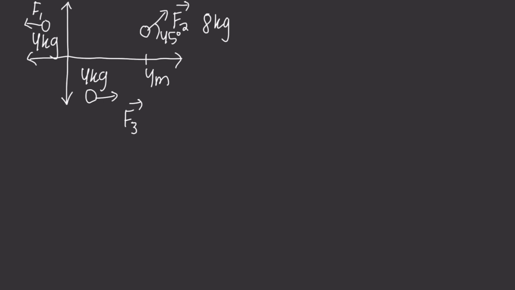Okay, so F1 is equal to 6 newtons, F2 is 12 newtons, and then F3 is 14 newtons. And we want to find the acceleration of the center of mass and the direction that the center of mass moves. So we can find our center of mass and mark it with a little dot. We see that it's somewhere around here because the particle on the right is 8 kilograms, which is bigger than both of them. So it's going to be shifted more to that particle. So we're going to label this as the center of mass.